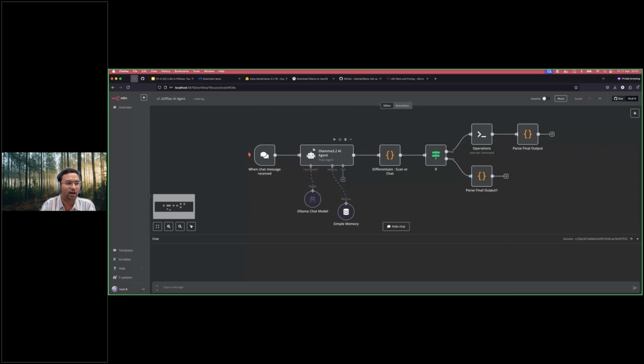So we have the brain, that is our agent, in this case Llama. And this particular part is the hand, the legwork, whoever is doing the actual stuff. So this Llama agent is asking this particular tool to perform some action. But if it is an output, it just provides the output accordingly.